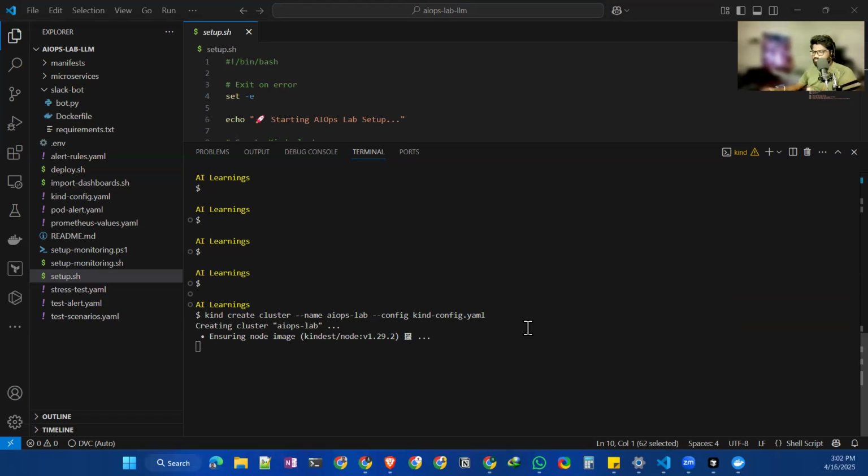It is going to take some time. Let's wait for it. Preparing the nodes.